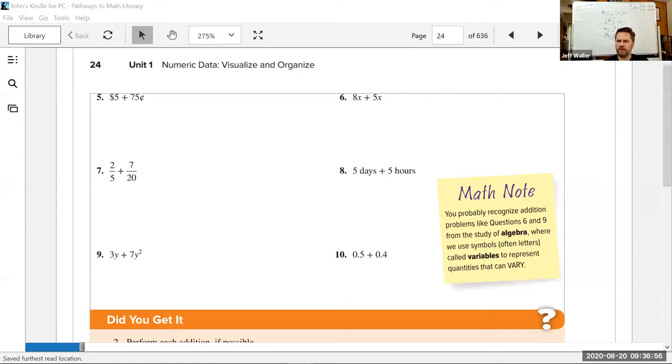Yes. Number 6 is beautiful. If I have 8 X's and there's 5 more X's over there, how many X's do I have? Just like Ruben said, 13. Is number 6 okay? So the whole idea is consolidation. If I ask how many chairs there are over there, you don't say 5 chairs, and 7 chairs, and then 4. You just add them up and tell me how many chairs. We've got 8 X's over here and 5 more, so 13 X's. We're just consolidating.